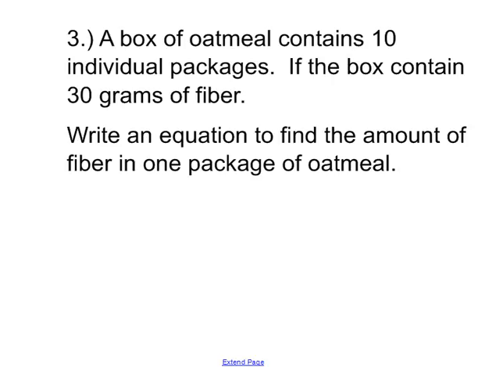A box of oatmeal contains 10 individual packages. If the box contained 30 grams of fiber, write an equation to find the amount of fiber in one package. Well, I'm going to use F to stand for the amount of fiber in one package. I'm going to take that times 10 because there are 10 packages, and it's going to equal the total amount of fiber in the box, which is 30 grams.